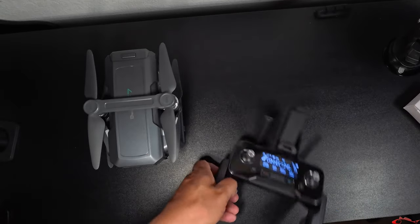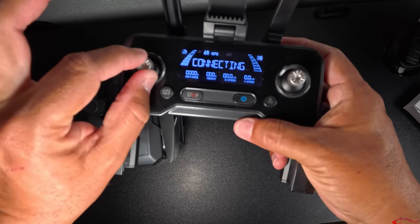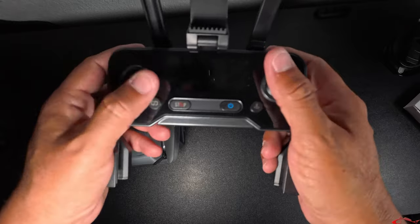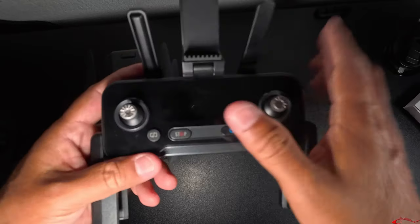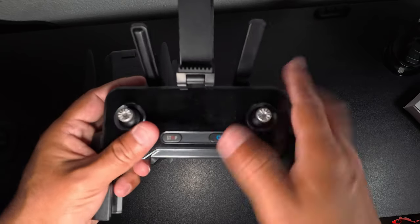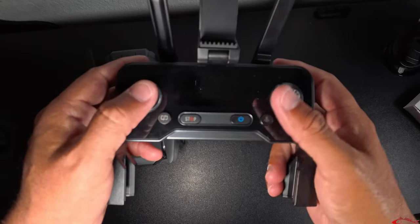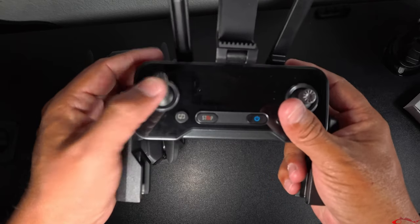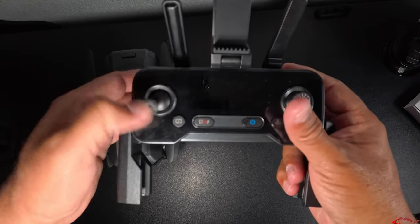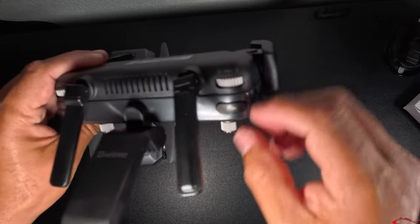So pretty cool interface. It feels really good in the hand. It doesn't feel cheaply made. Let me turn this off because the beeping is getting on my nerves. So you have two analog sticks. I've flown several drones and they're all kind of the same. The right analog stick is gonna fly what direction you want to go in. And this one is gonna push your altitude up, altitude down, and this will also direct which way you want your camera facing. Now right here is for your camera, and right here is for your video.